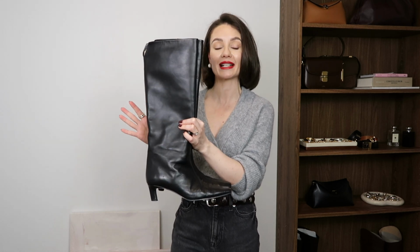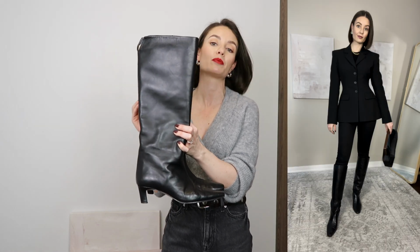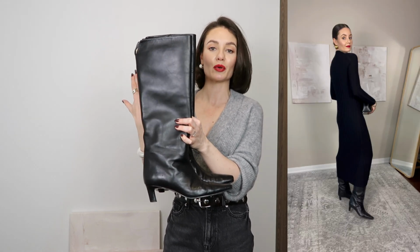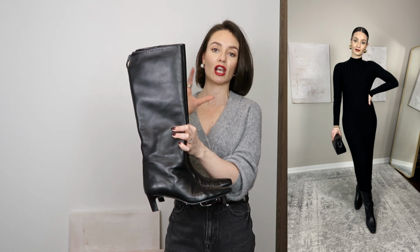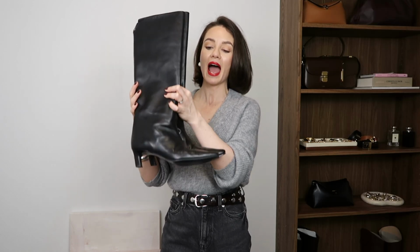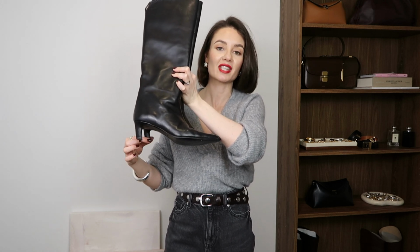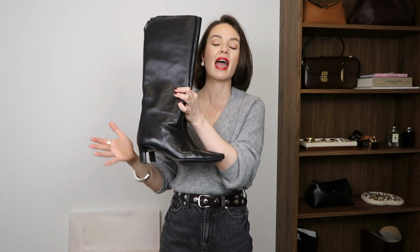So what I look for when it comes to a heeled ankle boot, again, I love a straight shaft. That just feels a lot more modern to me, and again makes it really easy to tuck in your leggings or your jeans. But I absolutely love a straight shaft, and I think that is kind of the style that we are seeing a lot more of at the moment. And then obviously a little heel. As I said, a kitten heel will be a lot more versatile, because they just work for more dressy outfits, but also kind of more smart casual outfits, because the heel isn't too high, and they're really great and comfortable for doing lots of walking.